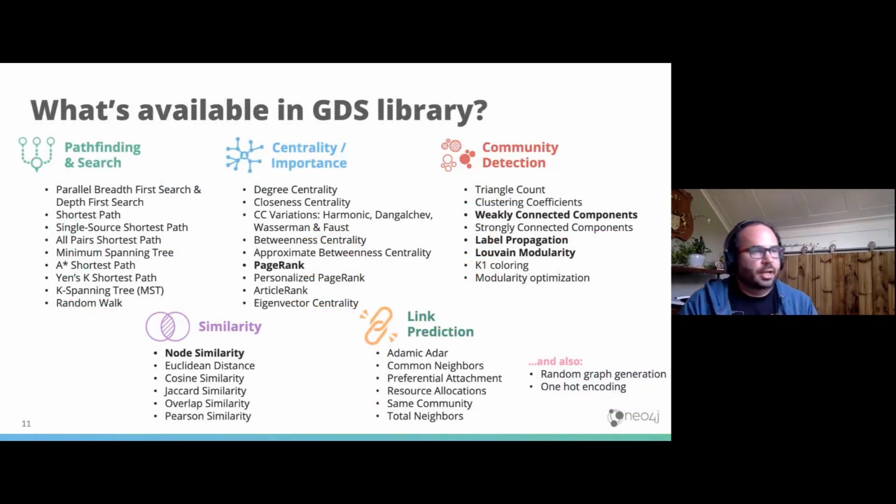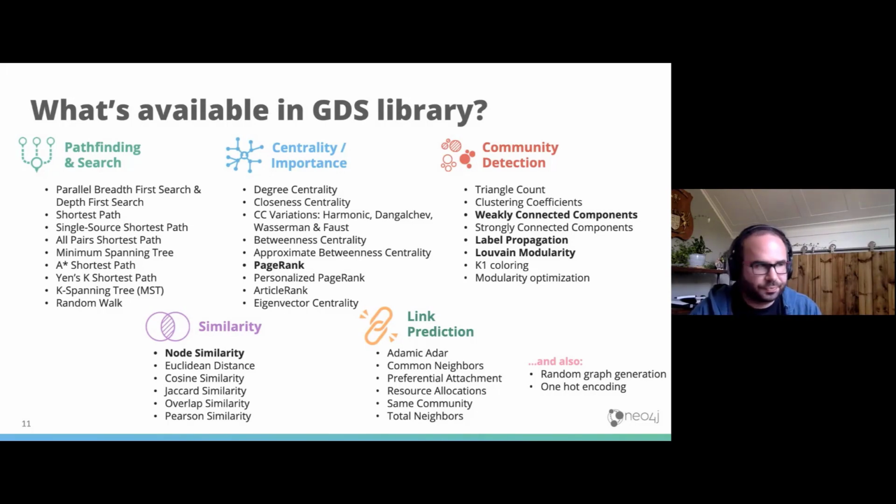Here's a glance at the different algorithms that are available in the Graph Data Science library for these different categories. I think there are maybe 45 or so of these. And you'll see some of these are in bold, and these are the ones that are the most optimized and that are at the product level tier of support.